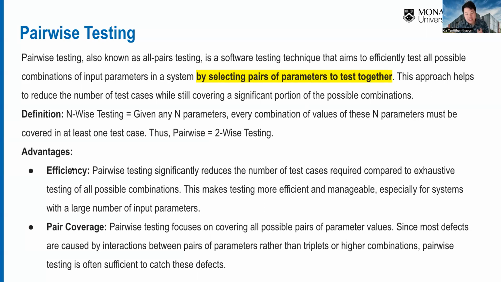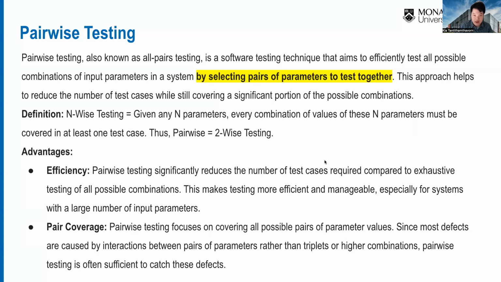The advantages are that it reduces the number of test cases and makes software testing activities more efficient. Pairwise testing only focuses on covering all of the possible pairs of parameter values, not lines of code or statements. We talk about pairs of the choices.